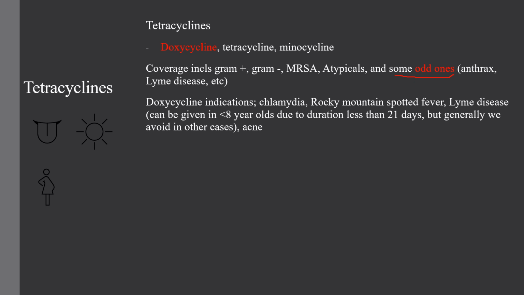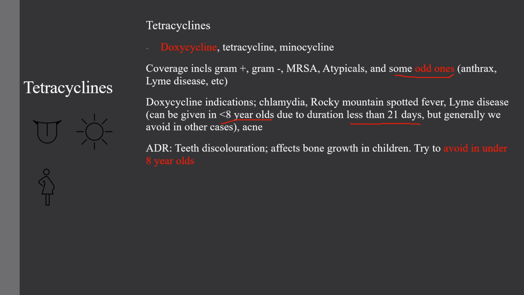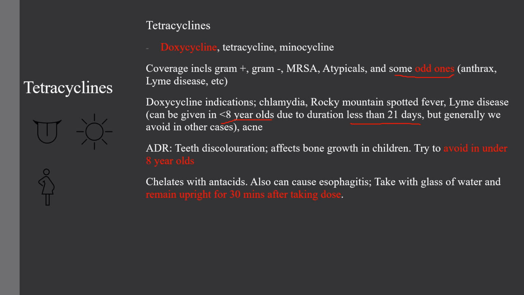Just an important note for Lyme disease is you can give it in under 8-year-olds, and this is due to that duration being less than 21 days for treatment. But generally, you want to avoid it in other cases, and you also might see it used for acne as well. Same with minocycline as well. It does cause teeth discoloration and affects bone growth in children, so that's why we want to avoid it in at least under 8 years old when their body's still developing.